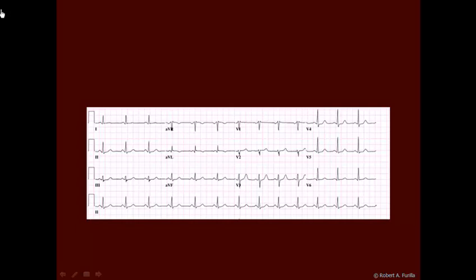So how do we remember which ones are perpendicular to each other? Well, one easy way is to draw a diagonal line between 1 and AVF. Those 2 are perpendicular to one another. Another diagonal line between 3 and AVR. Those 2 are perpendicular to one another. And another line strike through between 2 and AVL. Those 2 are perpendicular to each other. If you remember this setup, then it's very easy as long as you've got a standard printout.